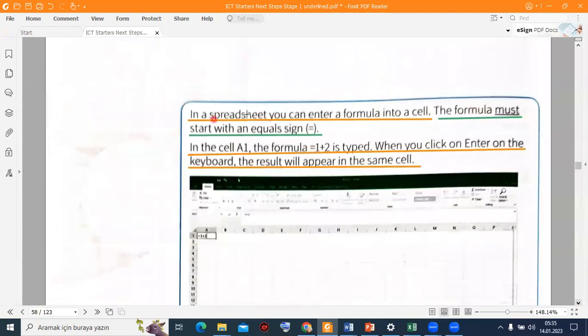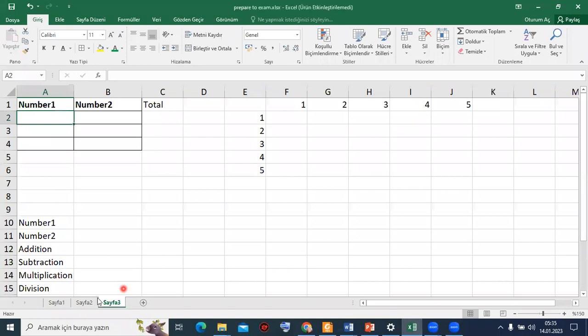In a spreadsheet, to enter a formula, we have to enter an equal sign first. So let me make a few examples related to it.